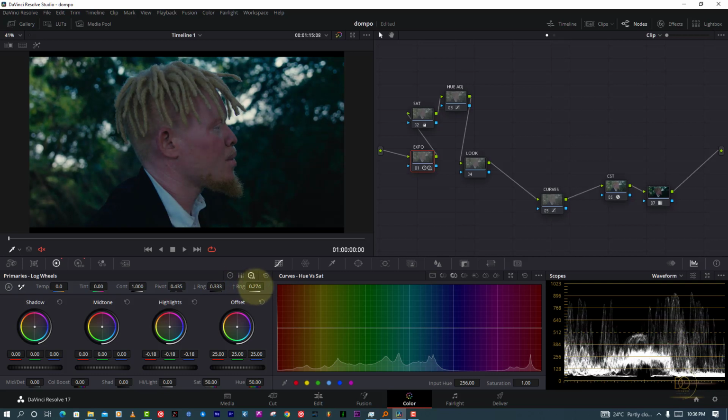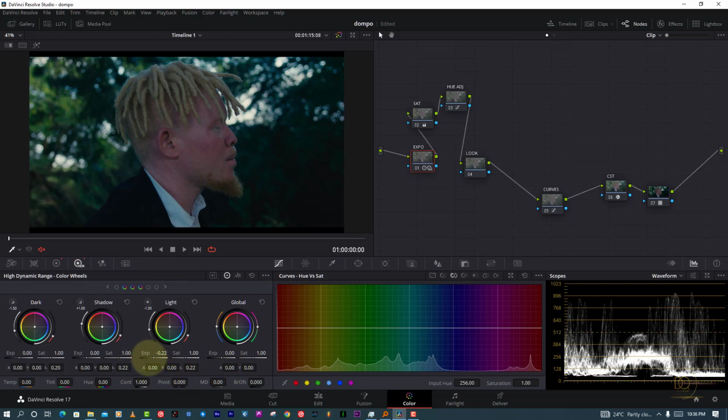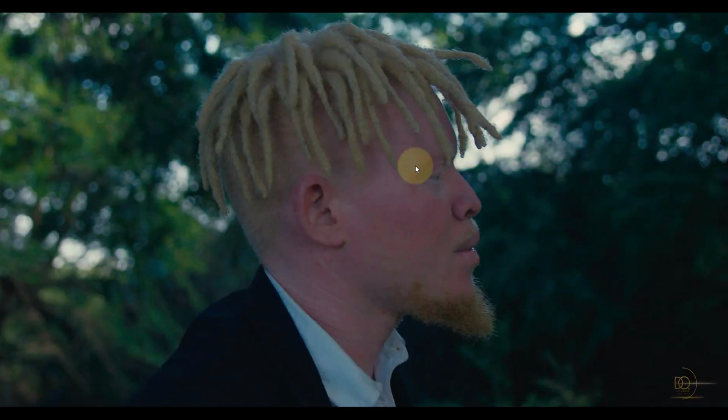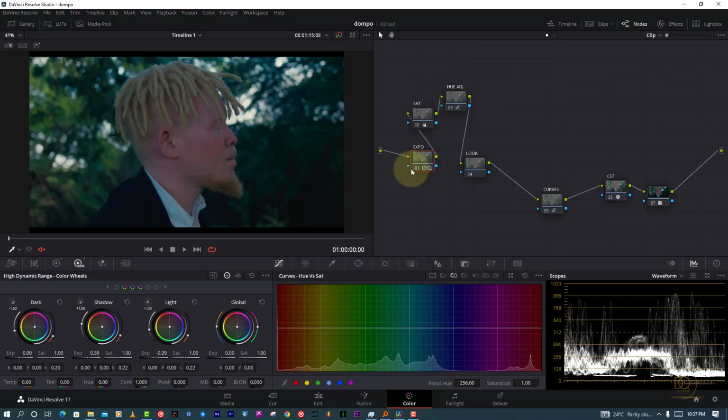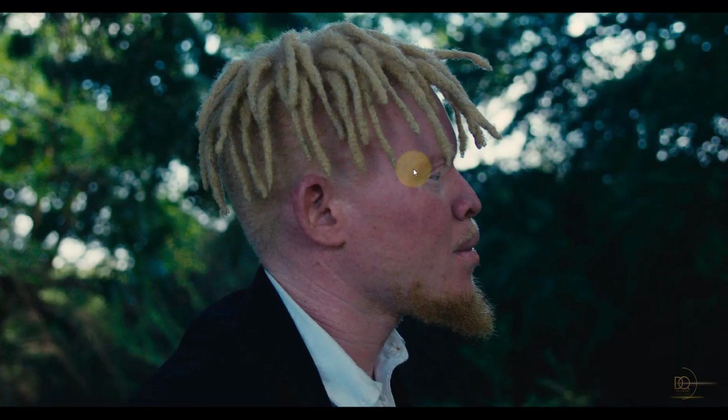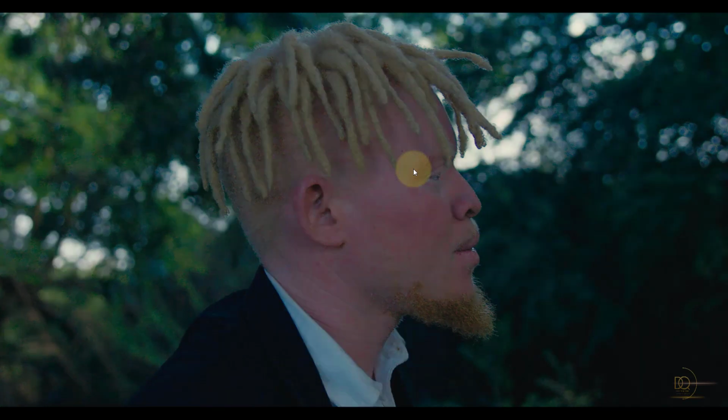Yeah, I think that's perfect, though it's not there enough. Let me reduce highlights as well. So I'm going to increase the shadows so I can get the perfect midtone. You see, now this is how it looks. You can see the picture is a bit washed out, but it's very calm, and this is what I'm concentrating on. I want it to look calmer. I don't want it to look very HDR. I don't like it. I want it to look calmer, more moody.